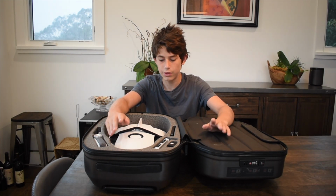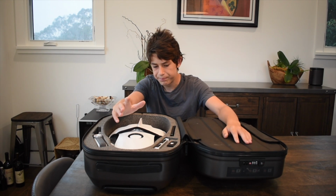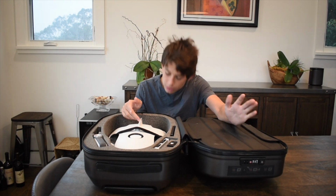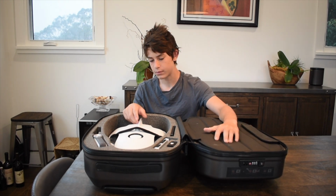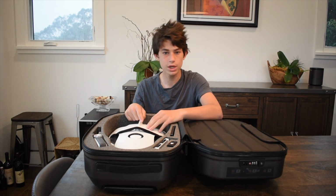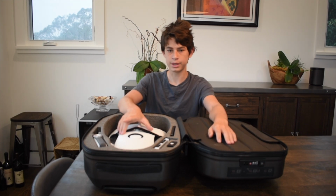Some other cons are that it's a little bit big and bulky and just awkward. It's a first-gen product, so of course it's going to be a little bit bad. I am looking into reaching out to the company about when they're going to come in with a second generation, or if they're going to come in with a second generation. But still, I think it's a great product.